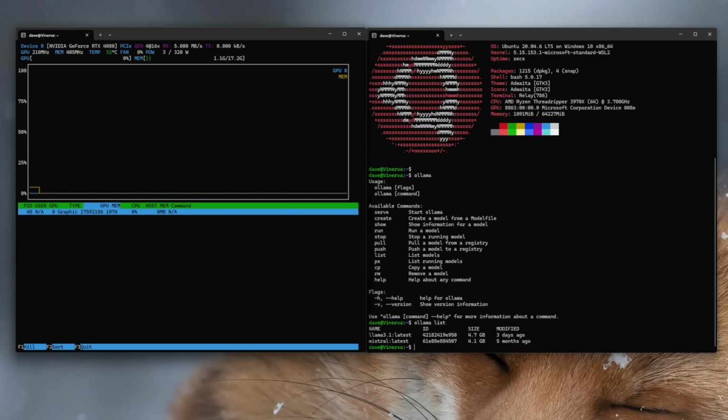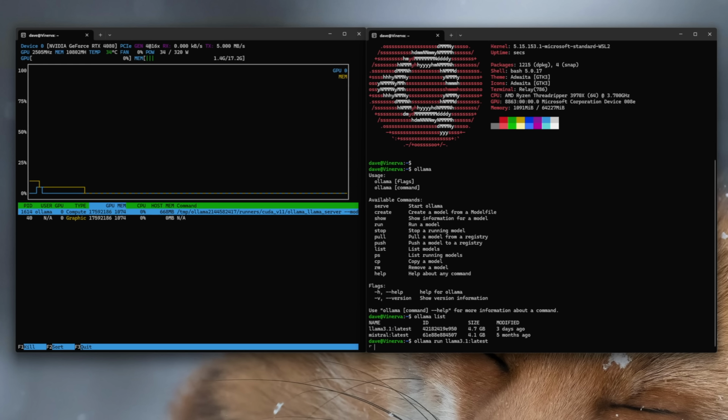Okay, we've done Windows, we've done Linux, now let's do Linux on Windows. This is my Threadripper 3970X, which is sporting an Nvidia 4080, not the later model, the original one. Now in the left-hand window, I'm running NVTop, which is kind of like Task Manager for Nvidia cards and allows you to monitor the progress and the use of the video card. So I've done Ollama run llama3.1:latest, and we can now see some spikes on the GPU as it's loading the model. And as soon as we give it a question, we should be able to see it burn through and start using the GPU.